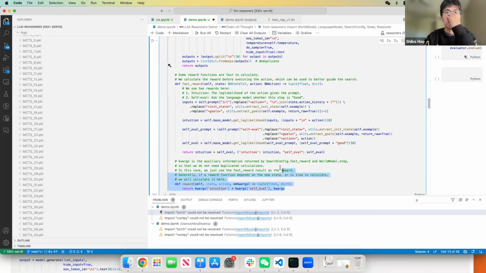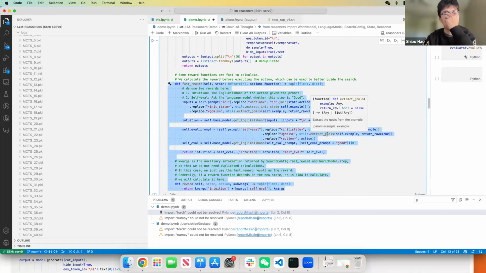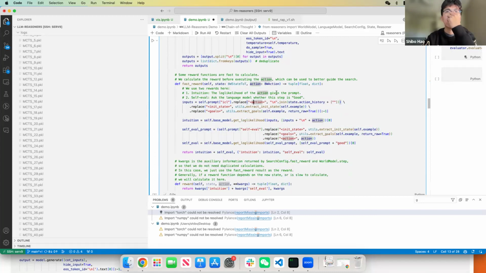And there are 2 reward functions, which can be tricky, but basically we have a fast reward besides the reward because we sometimes want to speed up the algorithms.